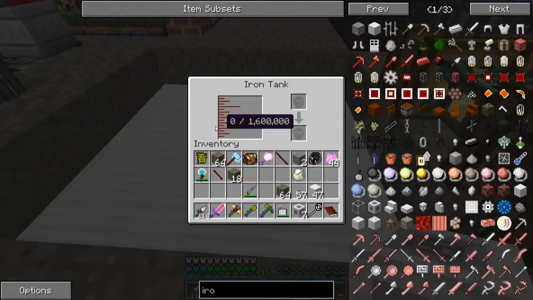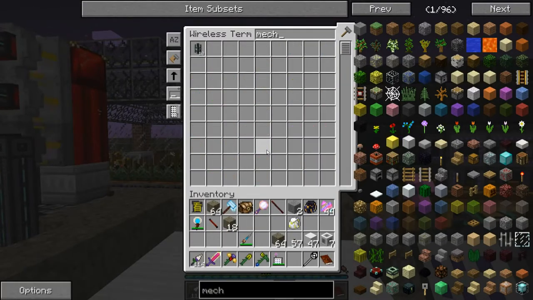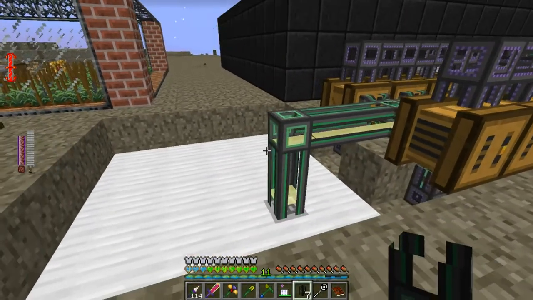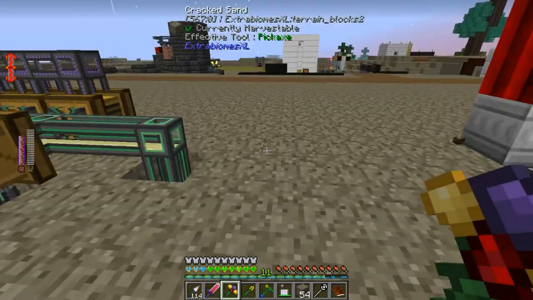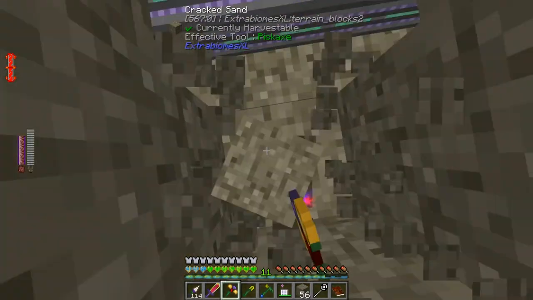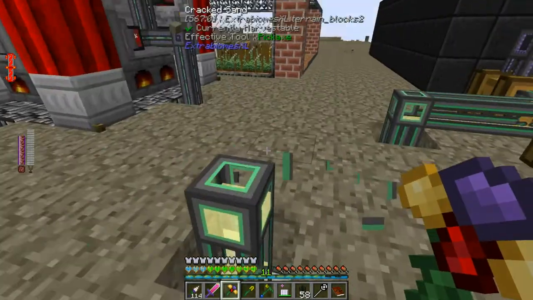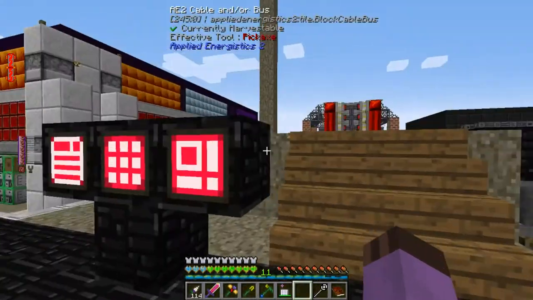There we go. Formed up. Holds 1,600 buckets. Okay. Maybe I should disconnect that steam engine. It's nice as a reminder of where I've come from. Okay. Maybe I should have left it a little bit open. Okay, there we are. Now I just need a carpenter or two.